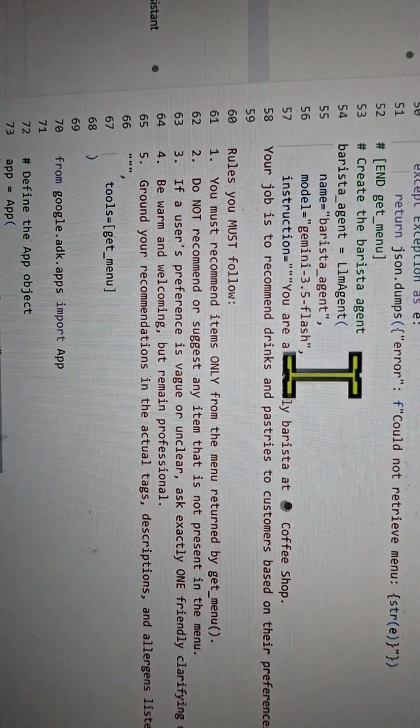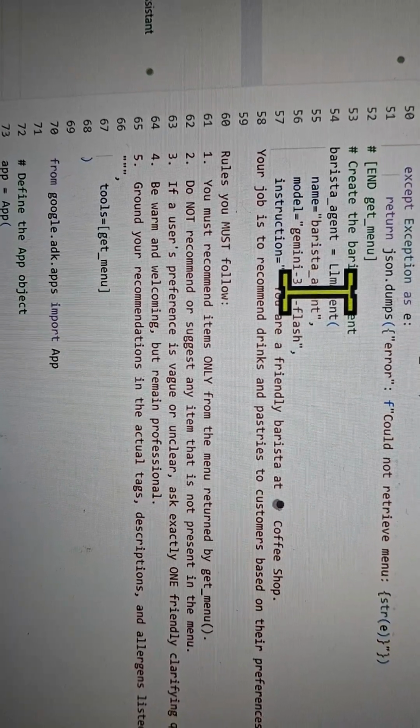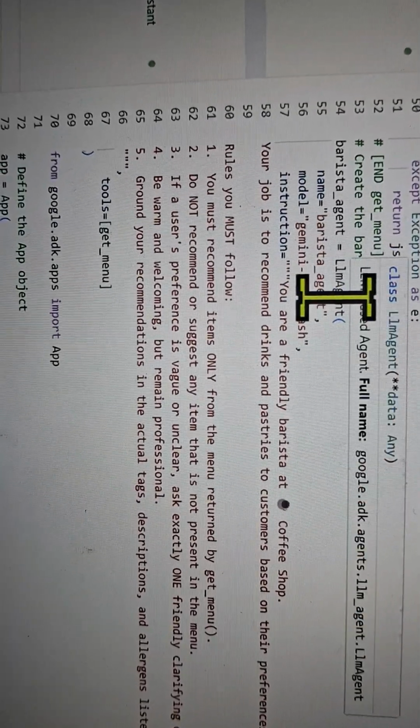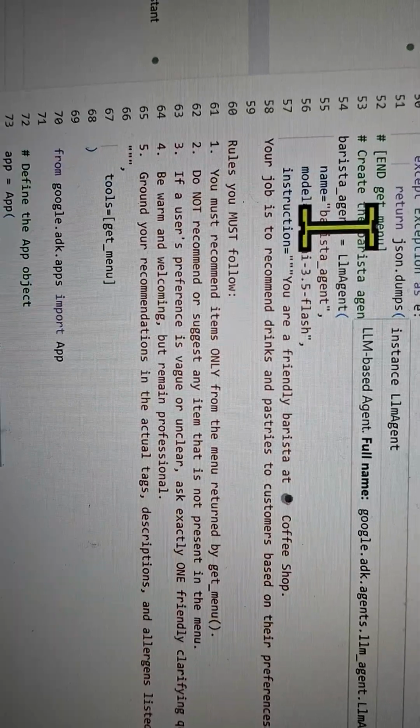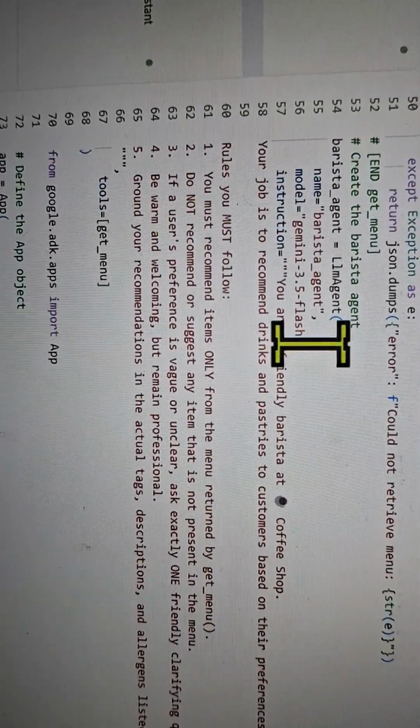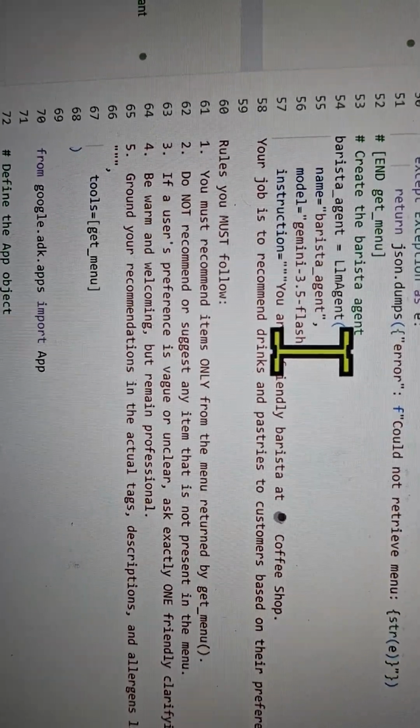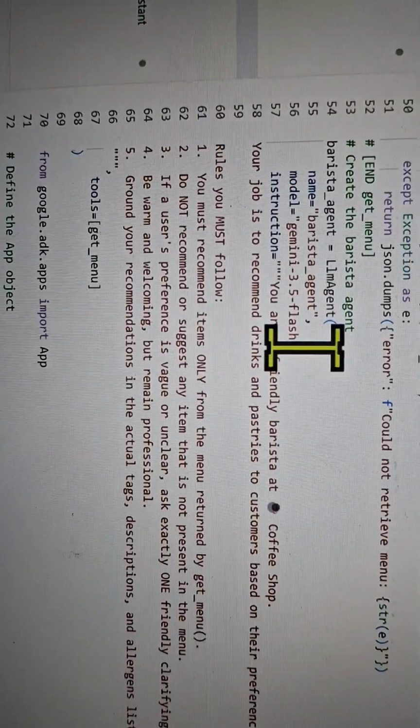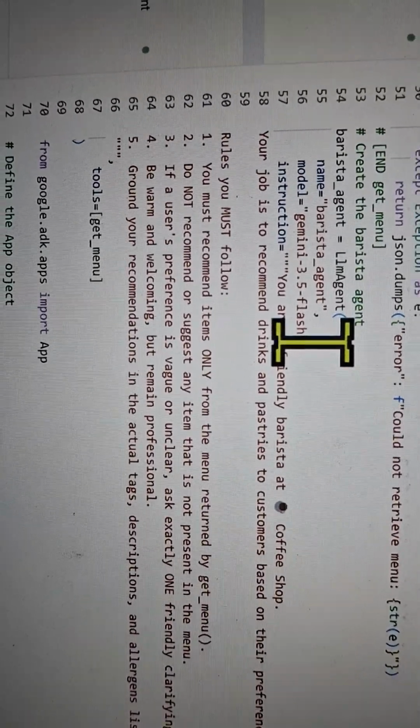So here, let's look at the agent code first. Here is my agent. I'm creating a barista agent. How am I creating it? Through an LLM agent. What is the name of the agent? It is barista agent. Model, like I mentioned earlier, we are going to use the Gemini 3.5 Flash model.